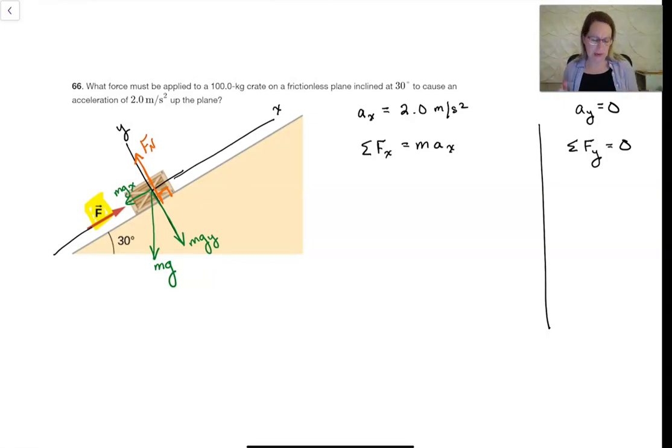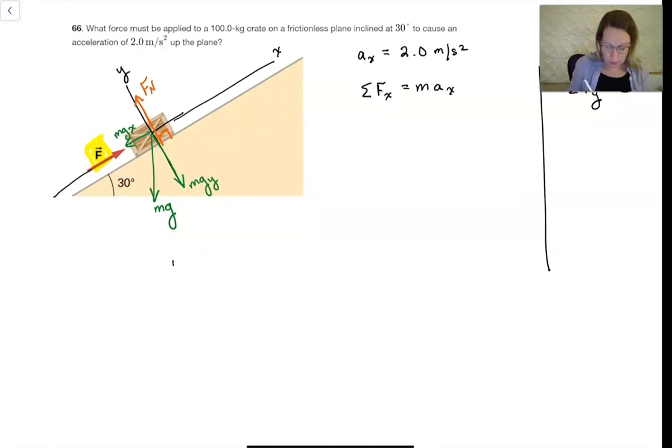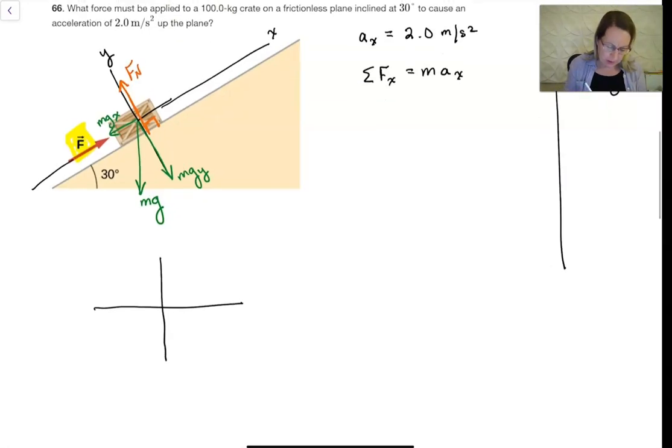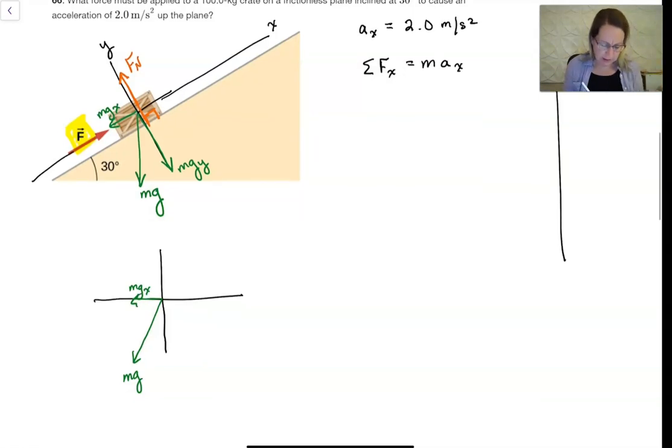And I realize it's a tilted axis. So I'm going to sort of untilt it for us for a minute, which may or may not help you. I don't know. You can decide which is more helpful. But if I set it up like this, then this mg is going to point this way, and I'm going to have the mgx pointing down that way, pointing backwards along the x-axis in the negative direction, and mgy pointing down. And then to figure out whether we're looking at sines or cosines, we have to figure out what one of these angles here, either this one or this one, what one of those is.